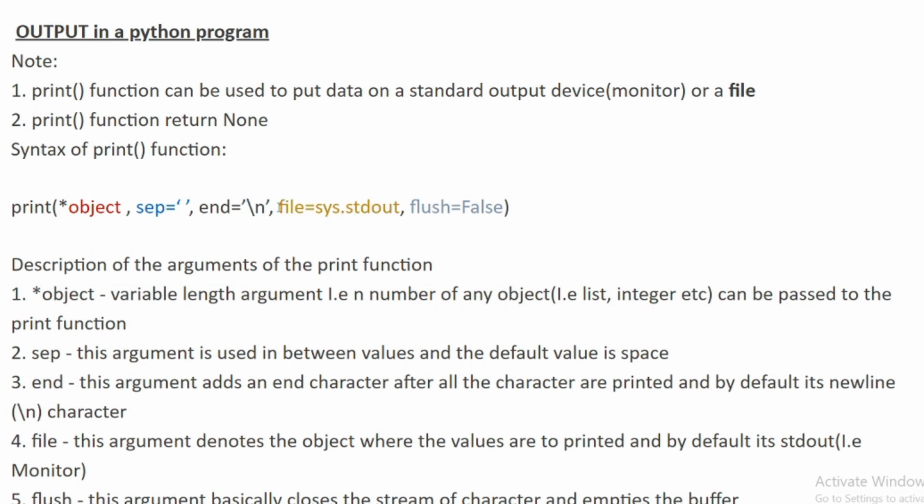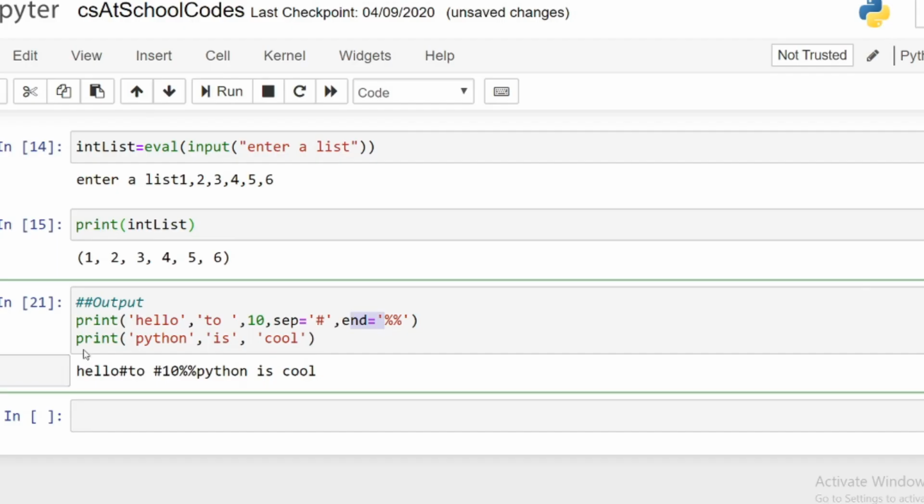Other than that, we have some file arguments also. Because Python's print function is very versatile, we can use it on a file also, that is entering the data into a file. When we talk about file handling, we'll talk about it in detail, right? By default it is sys.stdout. Your standard output device is your monitor. So whatever print statement we are doing, it is getting displayed on our monitor, right?